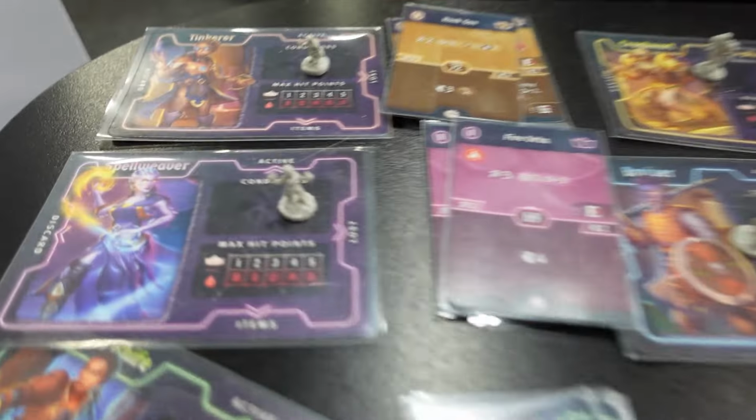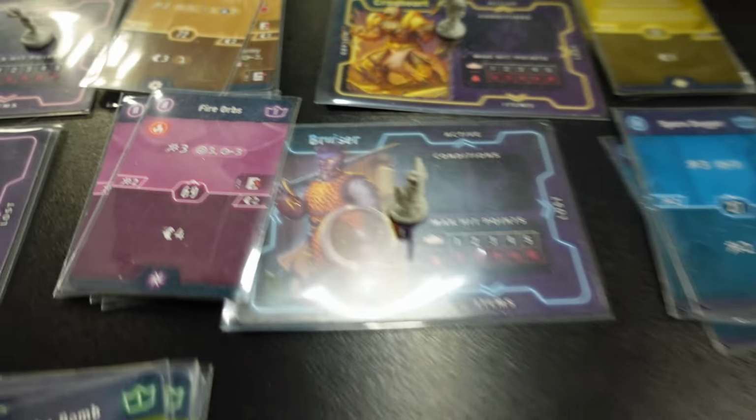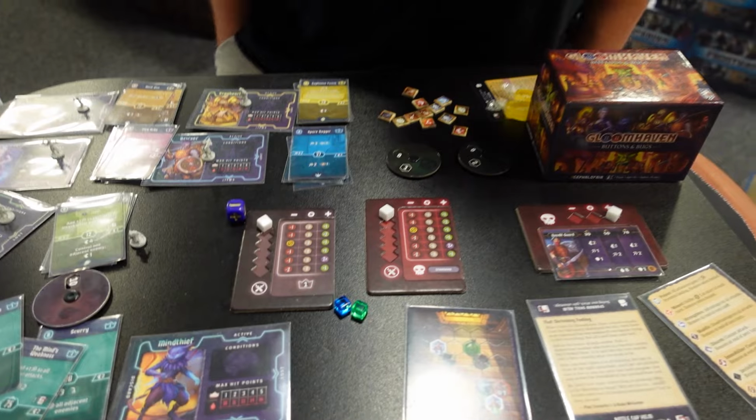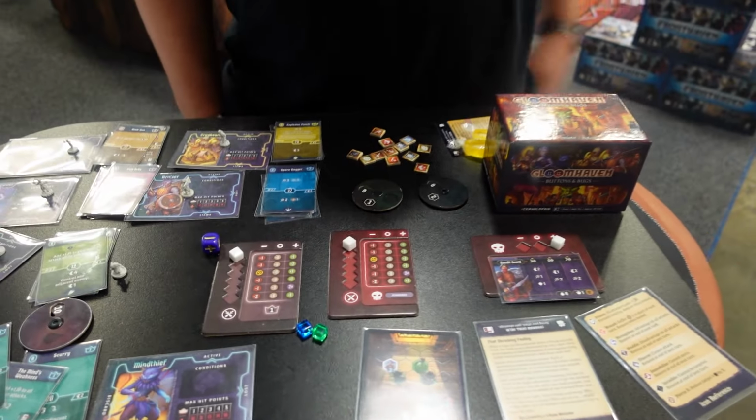I love the little tiny miniatures. Yeah, they're a big favorite. So this one is out now, right? It is out now. You can get it here. It's $20. Okay, perfect. Thank you. You're welcome.